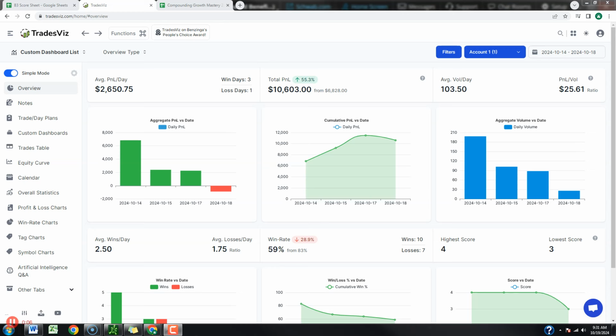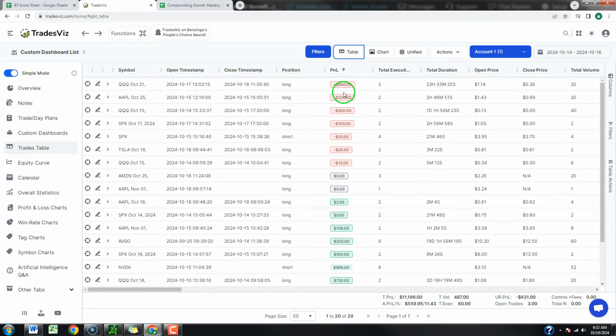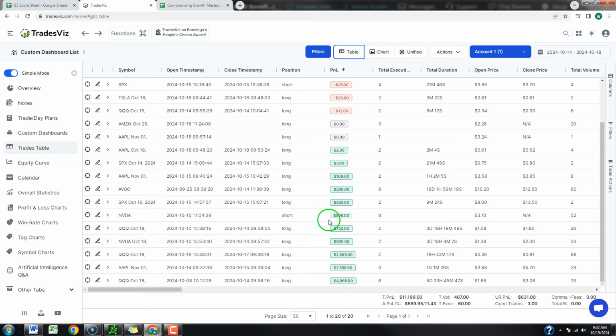So P&L for last week was about $10,600. That came from a 60% win rate. And then on the trades tab here, trades table, let's see, biggest loss was QQQ, $860. Biggest win was also QQQ. About $5,000, $2,500 on the Big Apple, another $2,300 on the QQQ, little NVIDIA, little more QQQ, little more NVIDIA, and all kinds of good stuff.